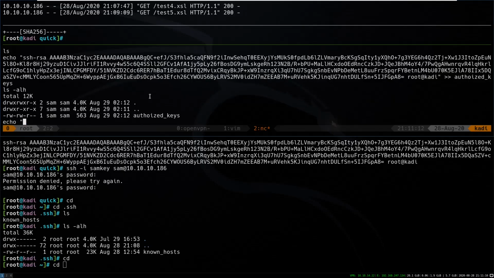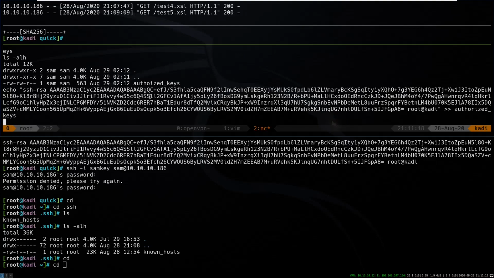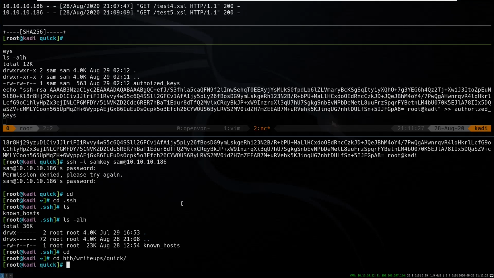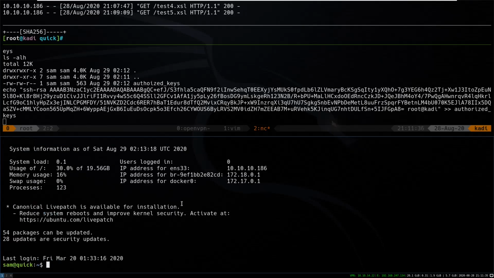Okay, so that's fine. Here into authorized_keys. Okay, we'll try the same thing. SSH with sam_key, sam@10.10.10.186. Okay, and we're in as Sam.